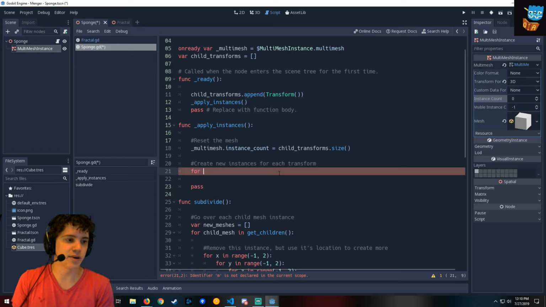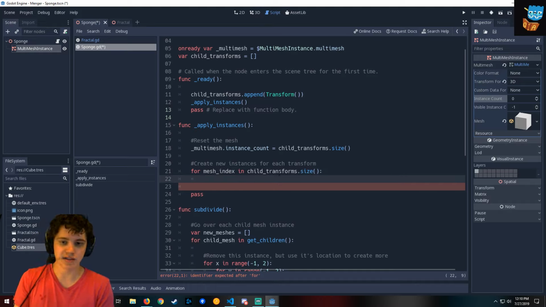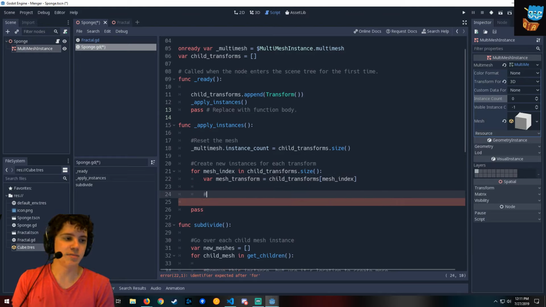So for index, for mesh index in child transforms dot size. So for each mesh, we want to grab its transform. var mesh transform equals child transforms, and we'll get the one at the mesh index, and then we'll simply apply the transform to the instance.